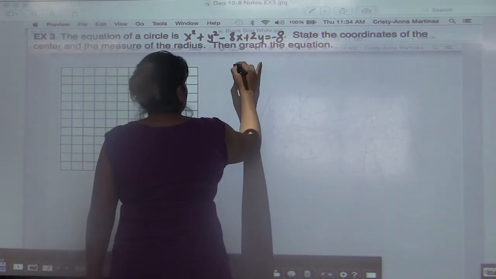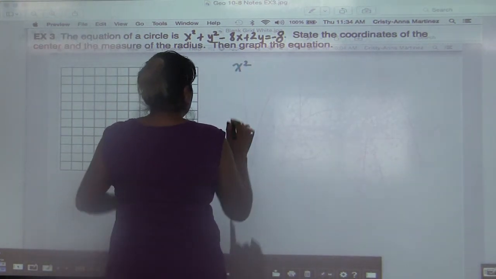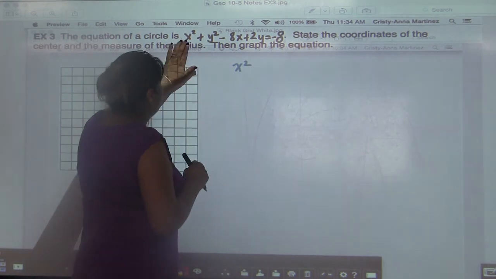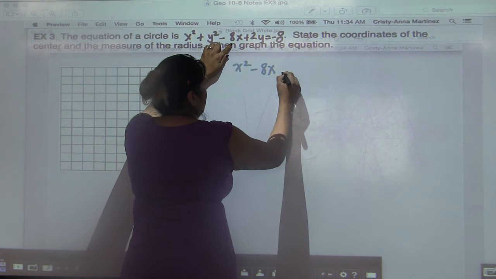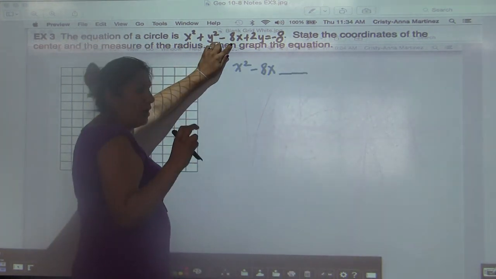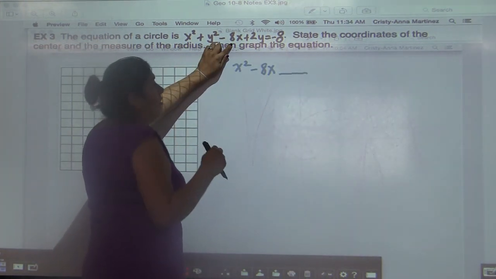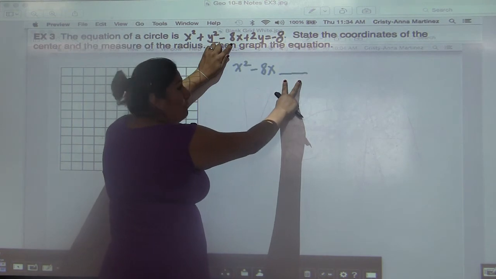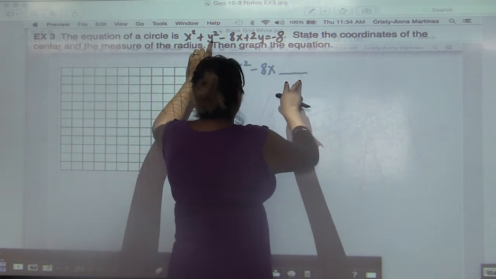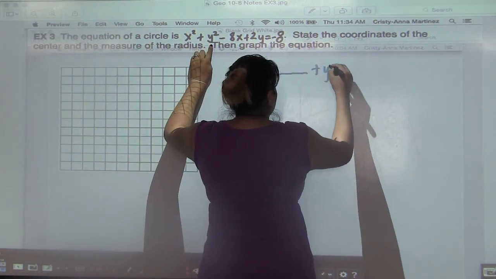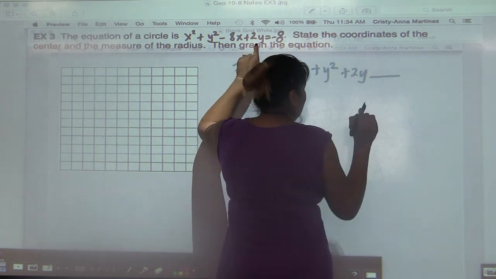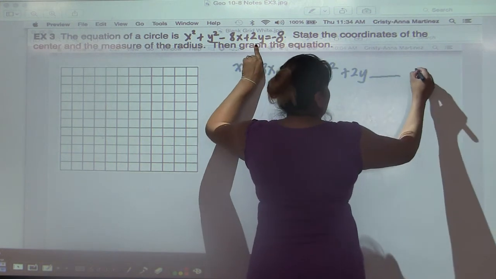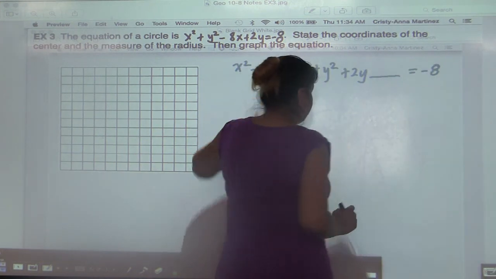And so the first thing I do is I write out the problem, keeping the x's together. So I want to take the x squared and the negative 8x, and then we're going to leave a blank because it's called complete the square, so something is incomplete right now. This is the part that's incomplete, and we're going to complete it later. Then we go to the y's and keep those together. So we're going to have y squared plus 2y, and then a blank because we're going to complete that as well, and then it equals negative 8.